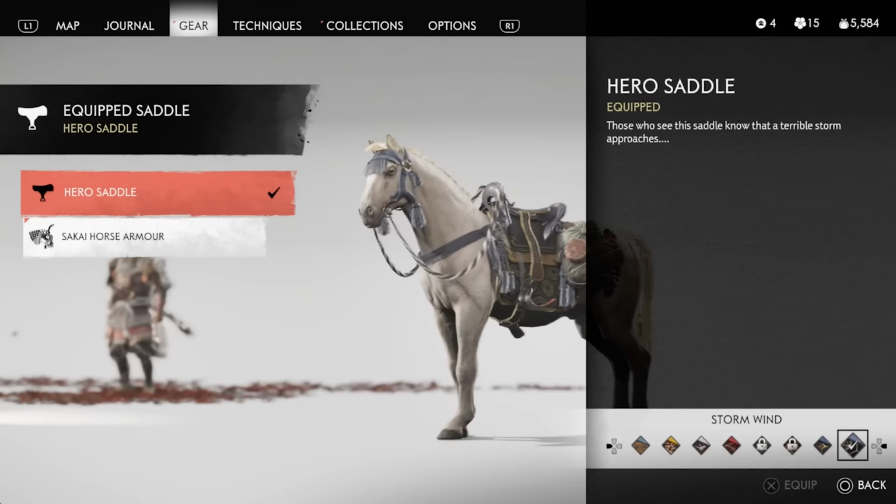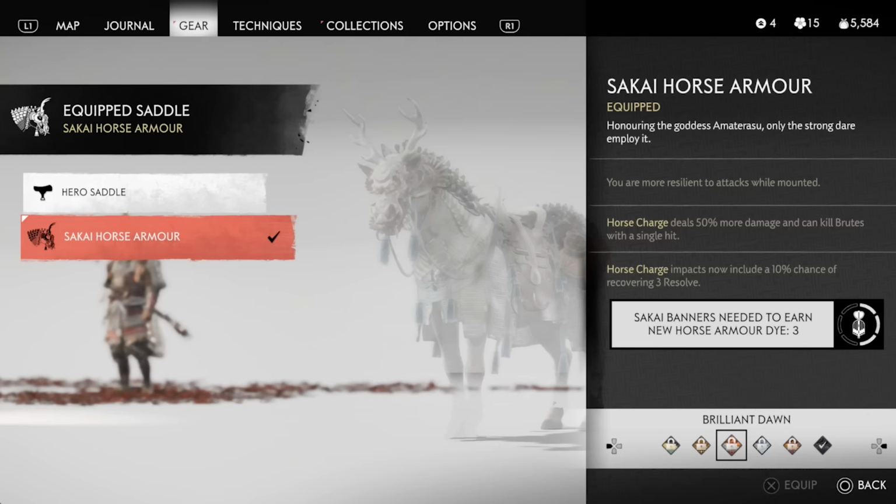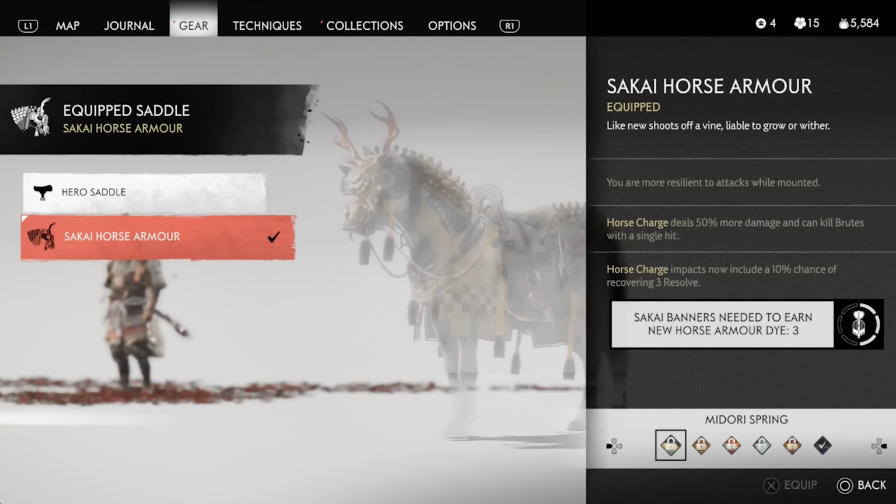But at the same time, this is not the only skin for it. If you complete some of the side objectives in the game, you're going to notice that there are quite a lot of dyes for the Sakai Horse Armor. So there's plenty to go around, plenty of playstyles, and plenty of dye styles to pick and play around with, of course, assuming that you like any of that.